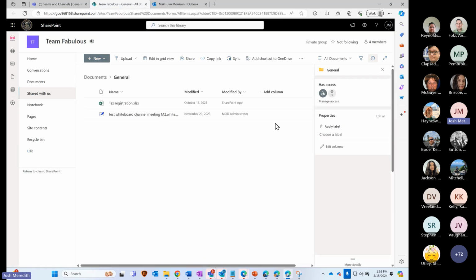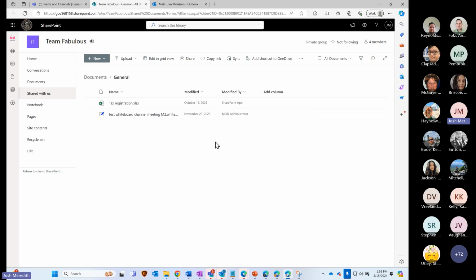So we have a bit more features that we can use in SharePoint here. A lot of you are probably already familiar with that as well. But I can download this particular folder. I can export this table, or if this is a list, or in this case a document library, I can export this into Excel. I can also create Power Automate rules, and I can create alerts and things like that.